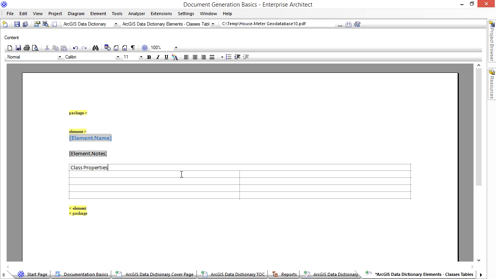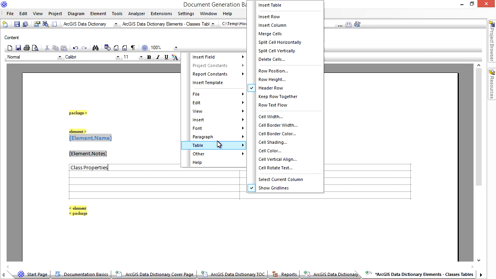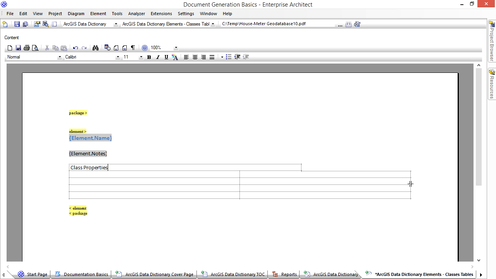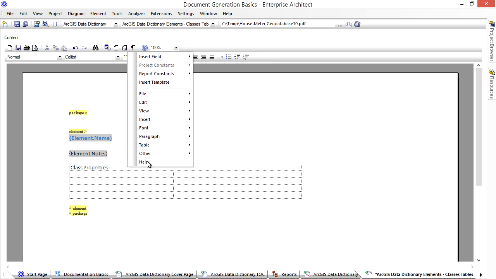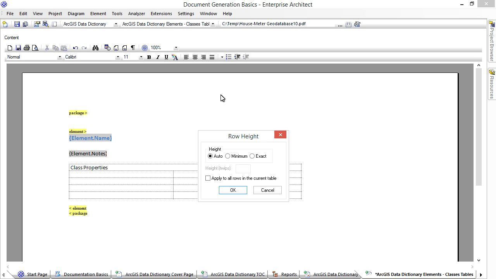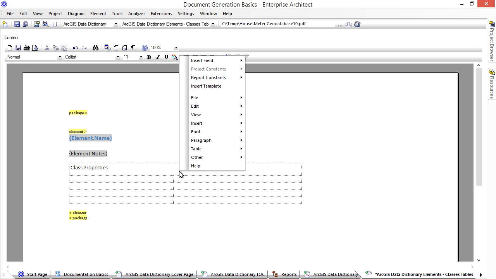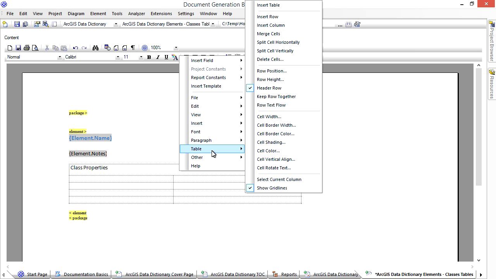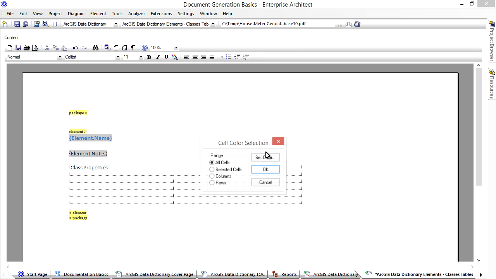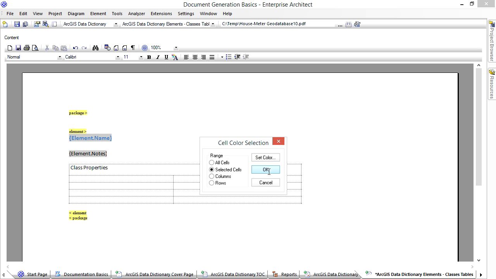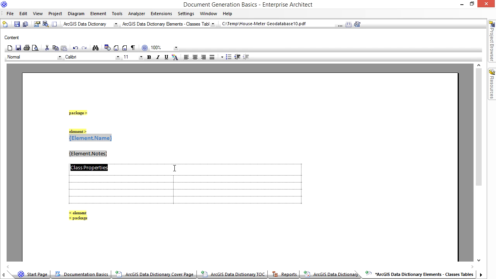Now set your cell widths, and your row heights, the heading cell color, and the heading font.